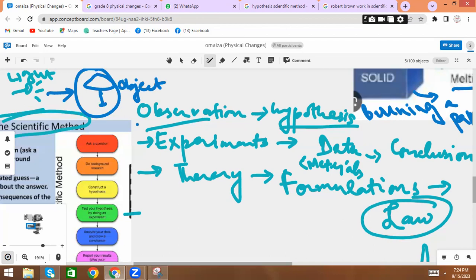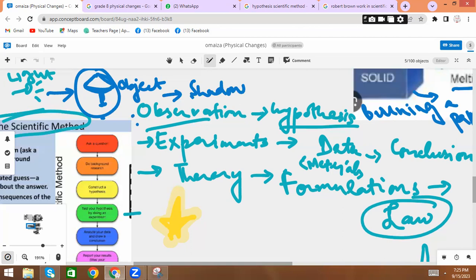Where it has the body, the light is not going, but from the other side the light is passing. Are you getting the idea? The shadow of this object forms. When the light hits this object, the shadow forms, which means light is traveling in a straight line. That's why, when it hits this object, light travels in a straight line.